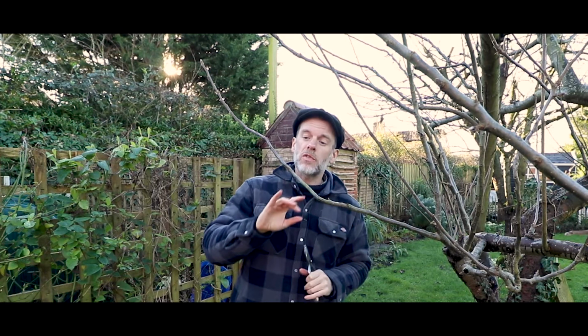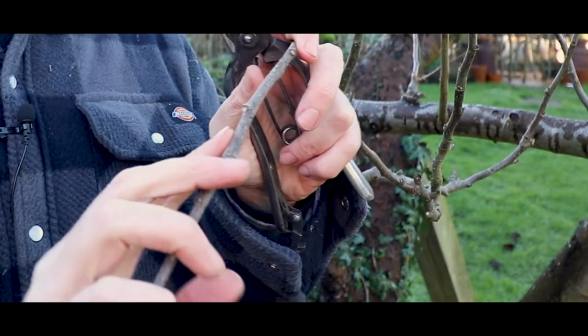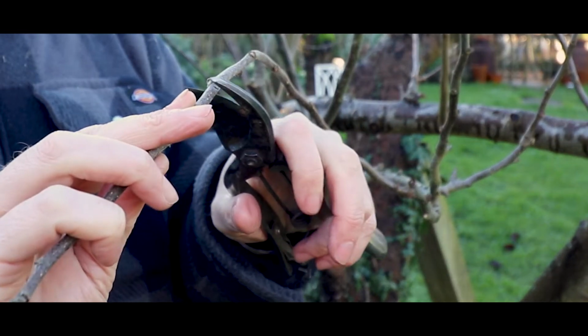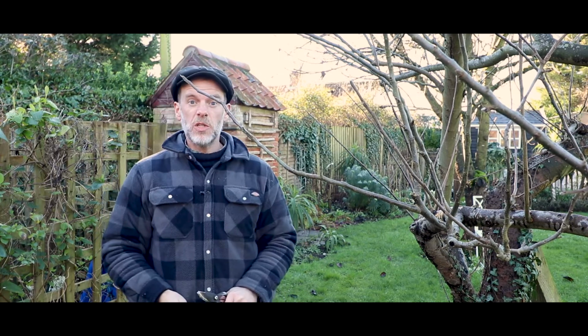Pruning for me this year is nice and easy. All I'm looking to do is some simple pruning to keep the tree looking tidy and productive. So what I'm looking for is last year's growth, which is from here to here, and all I want to do is reduce that by a third. When I make the cut, I do it above a bud that's facing outwards. Also, I cut it on an angle. That way moisture doesn't rest on the open wound and cause possible infection. Okay, that's one branch down, just rest of the tree to do.